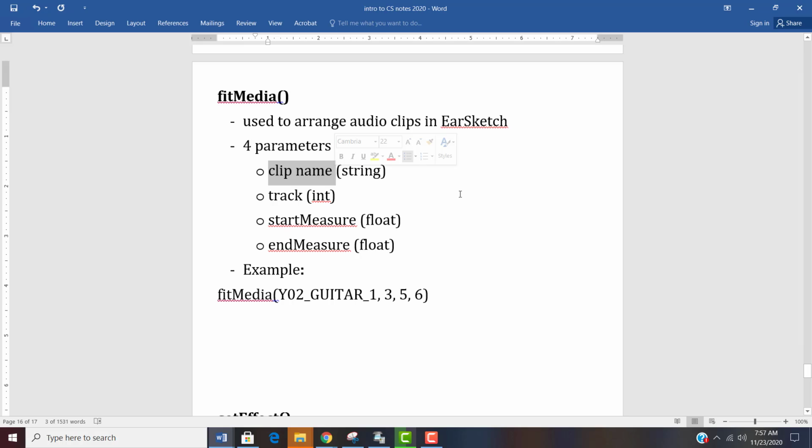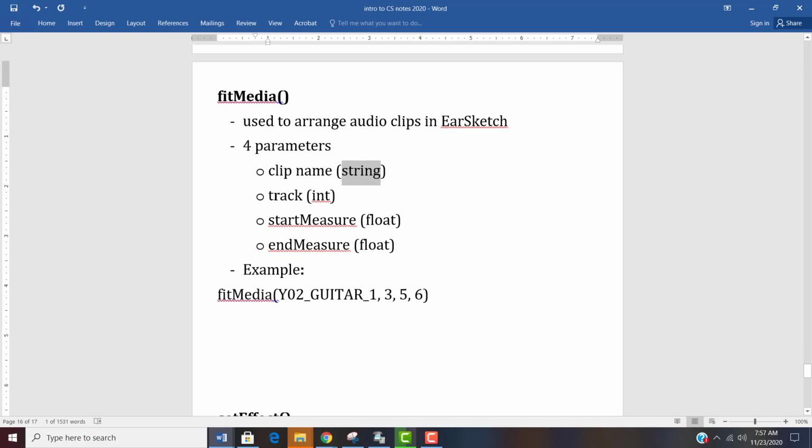Now, because it's a name, when we think about the different data types that we've used this year, this one's going to be a string. When we put this in, it's going to be a constant. We won't change the value of it or anything like that. So remember, I'm pretty sure we've talked about this in here, constants are going to be represented in all capital letters. That's why you see those clip names in all caps.